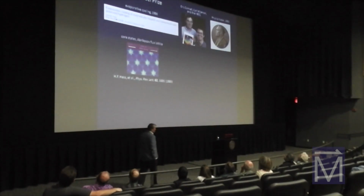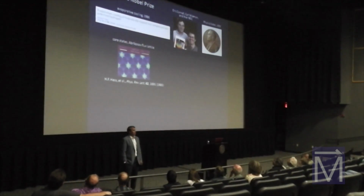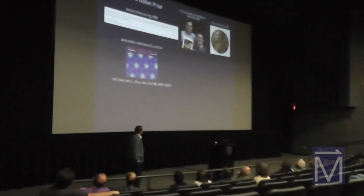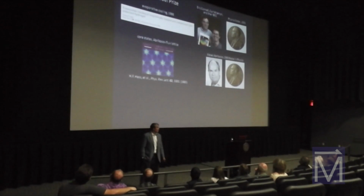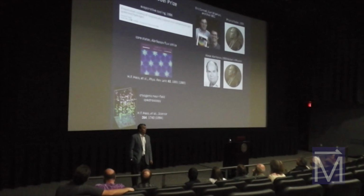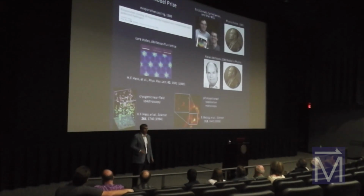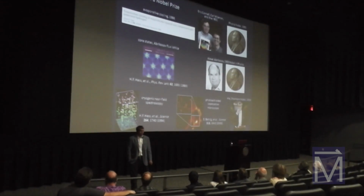In 1989, Harold was then at Bell Labs when he studied type 2 superconductors with scanning tunneling spectroscopy, and he discovered a previously unknown core state at the center of this Abrikosov flux lattice. In 2003, Abrikosov won the Nobel Prize in Physics. In 1994, Harold and I did that quantum well experiment that sparked the idea for the paper I wrote in '95 that would become PALM. In 2006, we used his brain in his living room in order to actually demonstrate PALM, which led to my getting the prize in 2014.